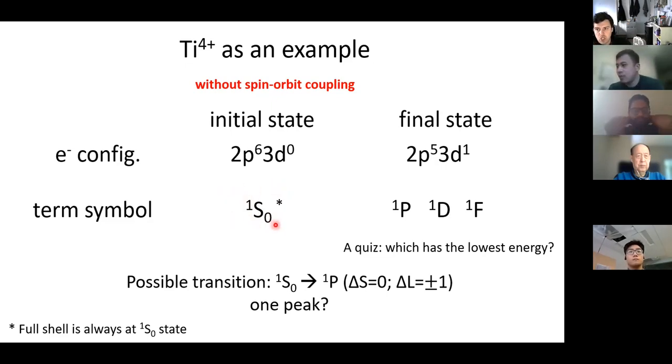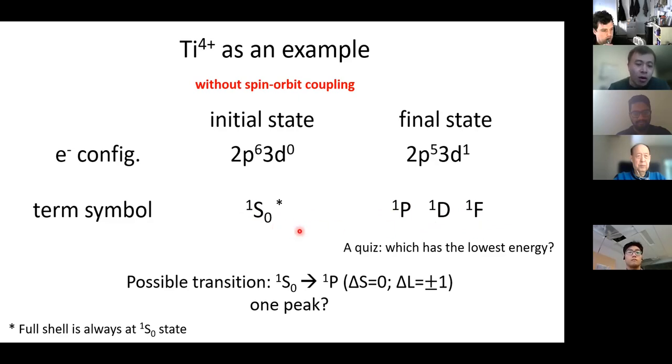So this is the initial state, and it's important as it relates to how we understand the transitions, right? Okay. So for the final state, we have already derived this in the previous slide. We know there are 3 possible states for this kind of electron configuration. We have already done the quiz, and this one has the lowest energy, right? So now we look at the possible transitions. We see that the spin doesn't change for any of them. The spin is always 1. So in terms of spin, they are all possible.